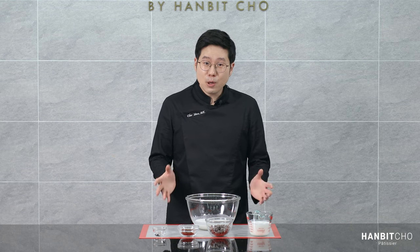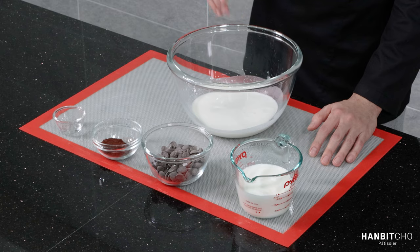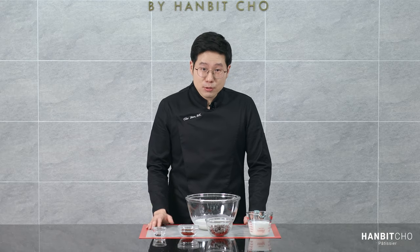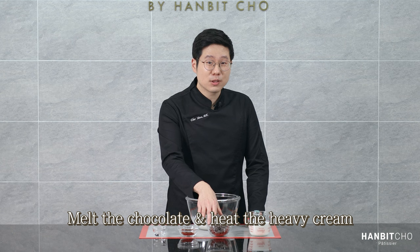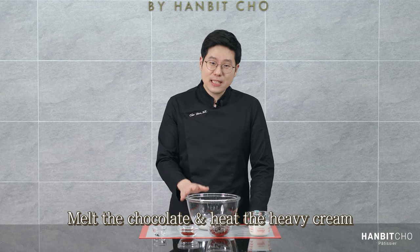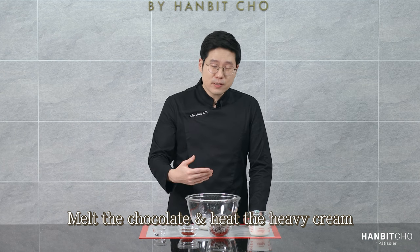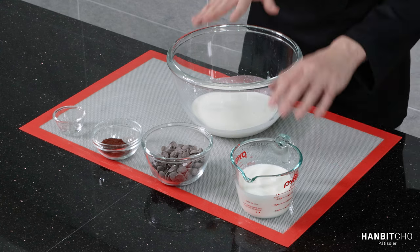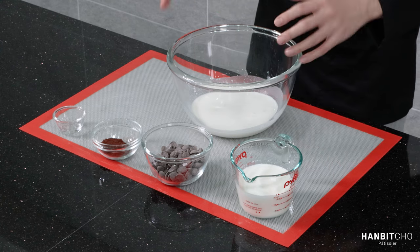Now, if you think for a moment about how to make this ganache, it's basically mixing the dark couverture chocolate with heavy cream. And in order to do so, you need to melt the dark couverture chocolate. Plus, you need to heat up the heavy cream. And both of them need to be at around, let's say 50 degrees Celsius, 40 to 50 degrees Celsius would do.